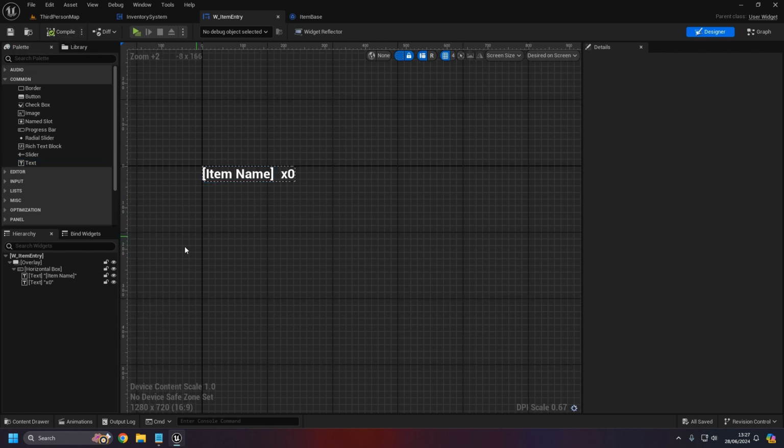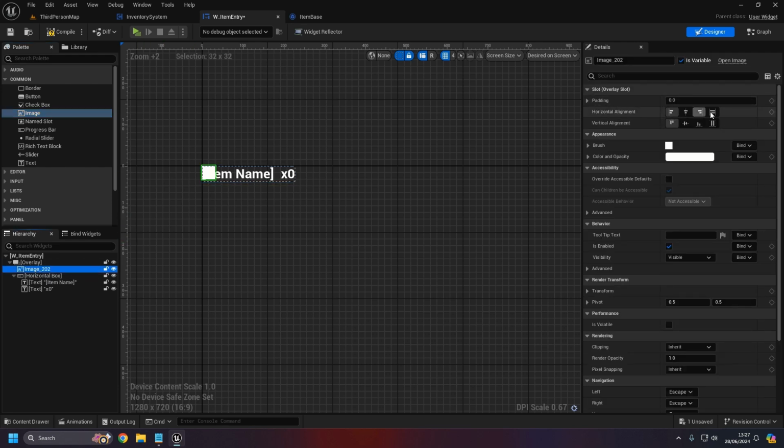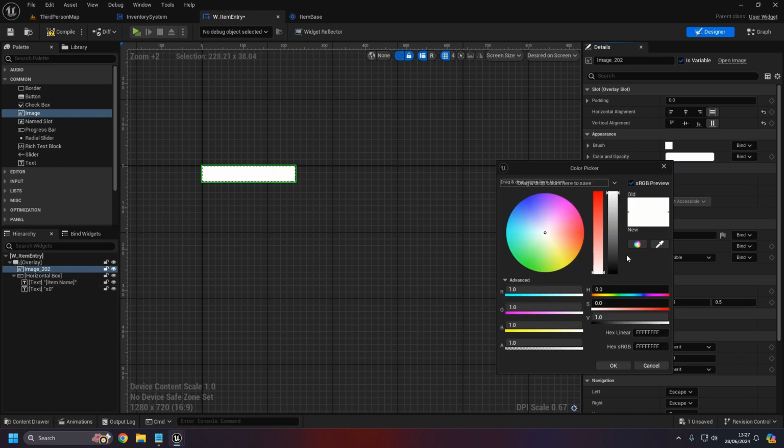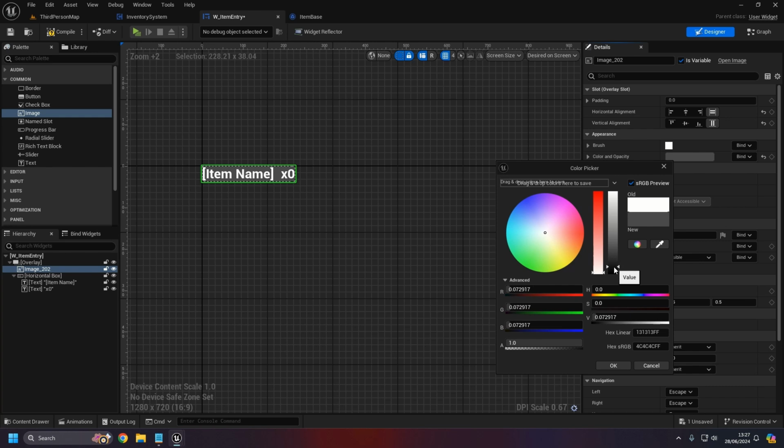Okay, so with that done, I think at this point all I'm going to do is just add an image on the background, so that's just going to be above the horizontal box. That's just so it's placed behind, and I'm going to go ahead and set that to fill. Now at the moment the text is white instead of the background, so I'm going to go ahead and update the background colour as well. We'll set that to kind of like a dark grey I think, and we'll add a little bit of opacity to it.